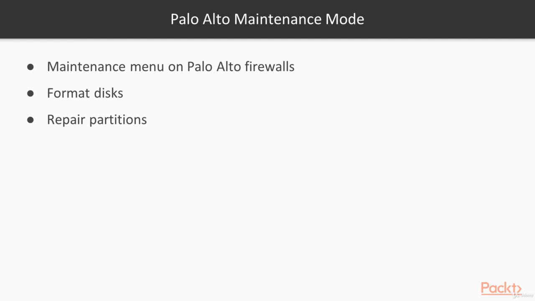and you can have different sets of partitions like the boot partition, the log partition, etc. Like I mentioned before, we can do a factory reset in case you need to wipe out the configs, or say for example you're selling that appliance, you don't want to have anything as far as configuration stored there, and you're going to hand that to someone else. You want to make sure that your firewall is completely clean and wiped from scratch. Nothing has been saved, nothing is still lingering as far as old configuration, so you can do factory resets.